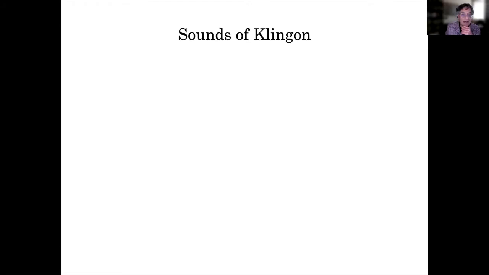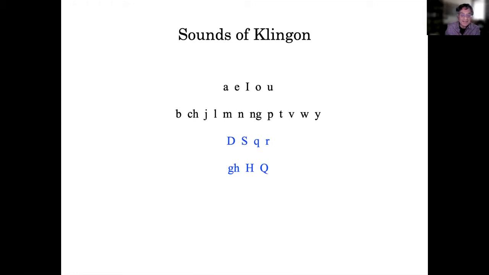I have no idea what you're able to see now, but here are the Klingon sounds. The ones in black are the ones that are the same as good old American English. And the ones in blue, if they're there, are the sounds that are off a little bit. The D, S, Q, R are English letters, but the sounds are different in Klingon from American English. So it's a dersha, kh, r, the Q and for a K kind of sound. There's gruff sounds that they really want in there, the r and the kh. There's a kl that I put in there because I thought that was kind of cool.